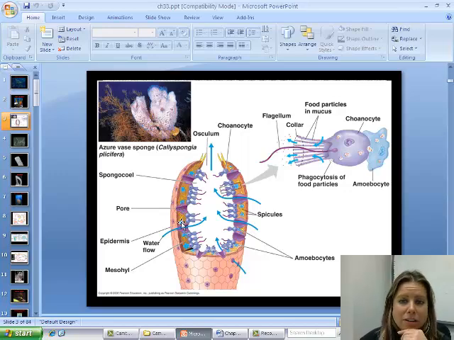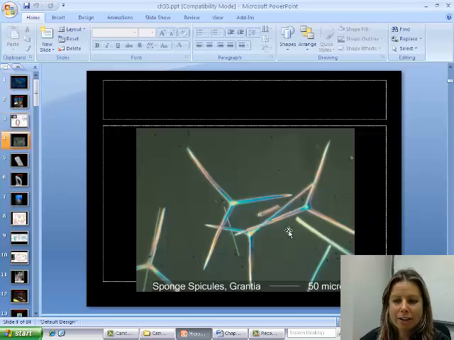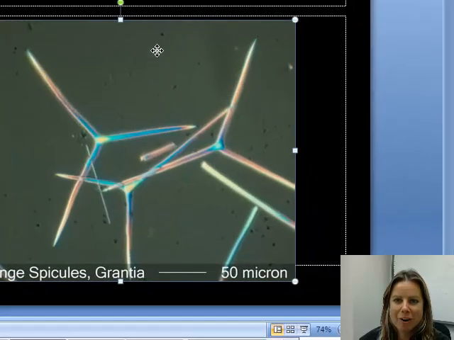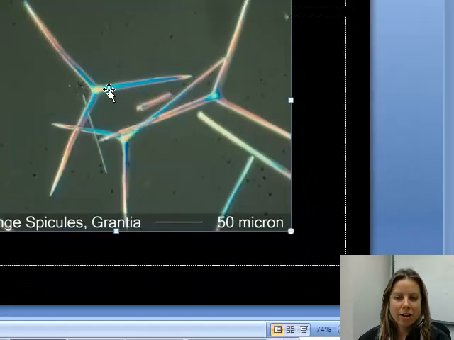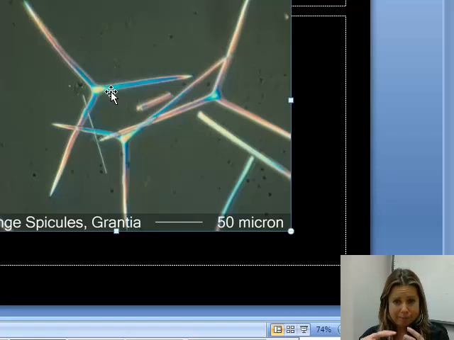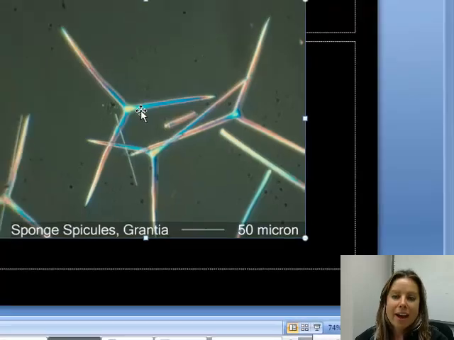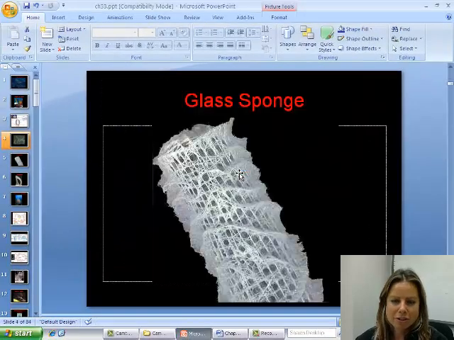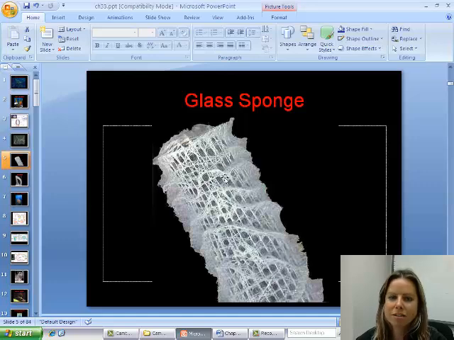And spicules, if you look on this next photo right here, spicules are going to be made of silica, and they're going to have a couple of different purposes. One of them is they're going to prevent predators from coming in and biting them, right? And then another one is they're going to be structural components. They're going to help them to be able to grow tall by providing some sort of structural integrity to the sponge.